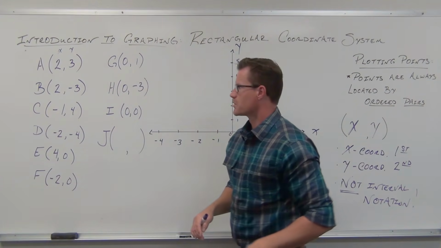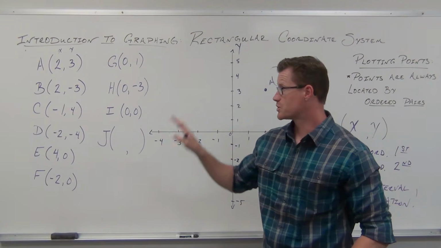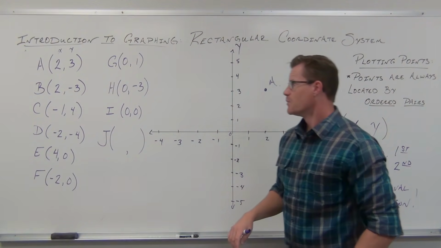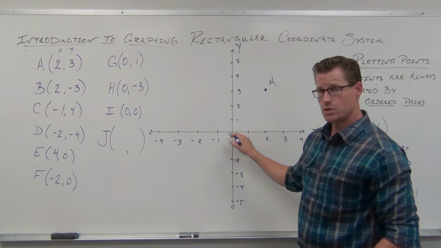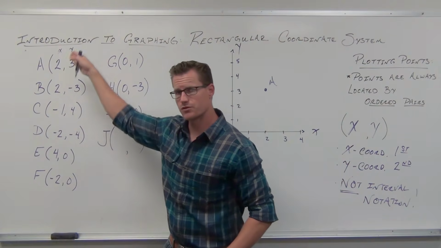We're going to go quickly through the rest of them. If you want to try them on your own, I would very, very much encourage you to stop this and try those points right now. So the point B. Point B says, hey, along the x-axis, I'd still be 2. Remember, x is always first, y is always second. Horizontal is first, vertical second.